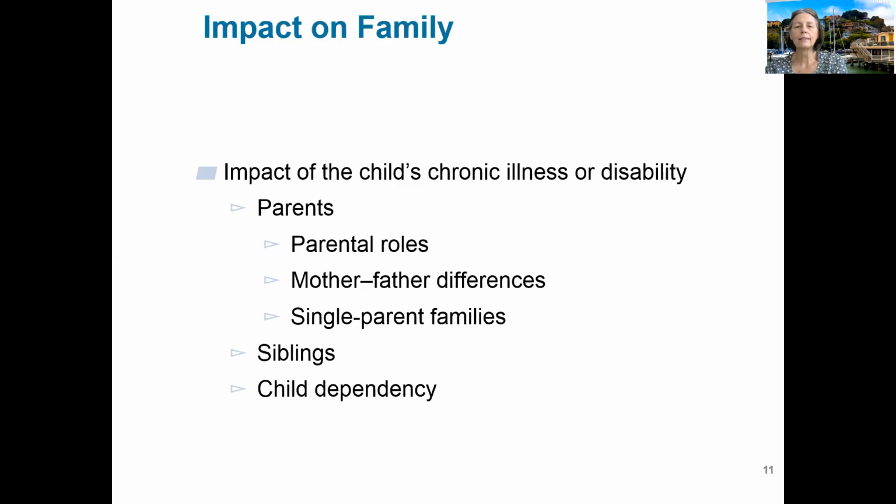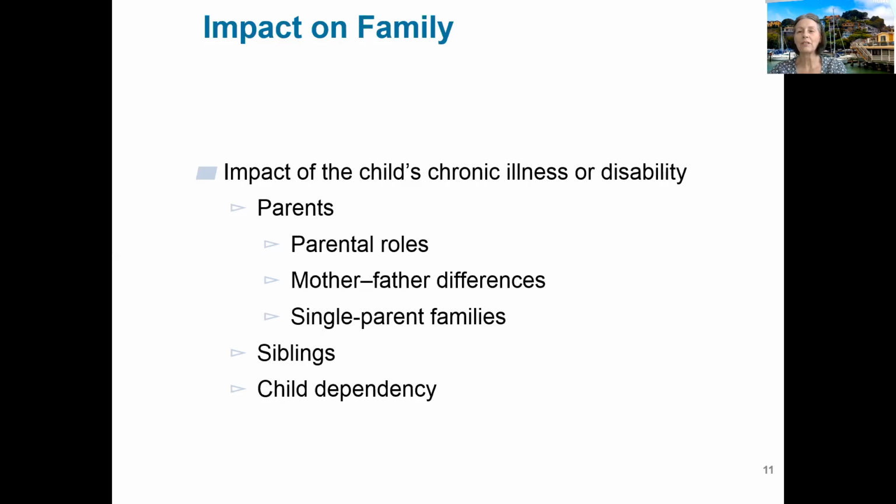All right, so parental role and expectations are also going to impact the family when a child is born with a congenital anomaly, or a stillborn child, but usually it's a congenital anomaly. Who's going to take the brunt of the responsibility for the care of this very needy child? Is it a single parent and they don't have a support group at home? Moms and dads deal differently with kids, and what is that role expectation in that family? Some families have stay-home dads, and mom is not the primary caretaker. Some families, mom is the primary caretaker. Some families haven't discussed that yet, and they're dealing with their own complexities of identifying roles.